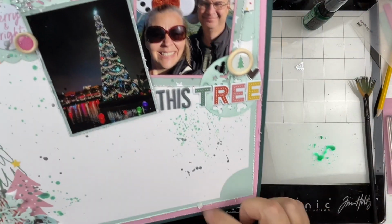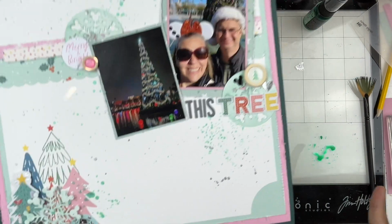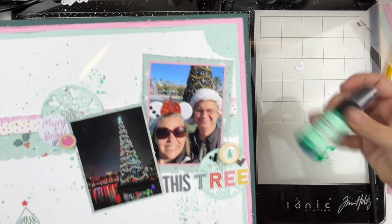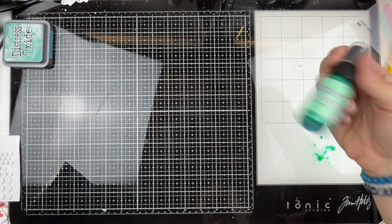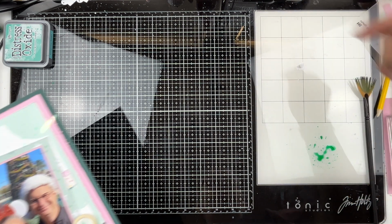I do need to let it dry before I can take still shots of it, but I used Frosty Mint Distress Mica Stain. This is one of the seasonal, one of the new colors this year. So if you don't have them, they're really great.